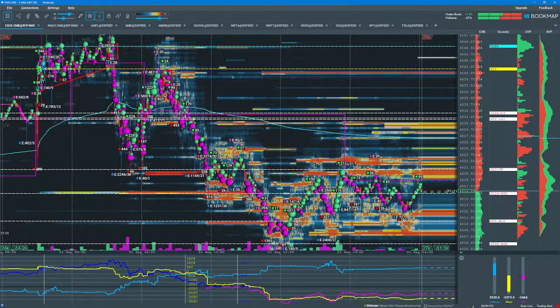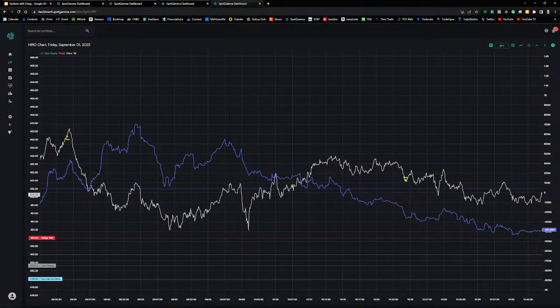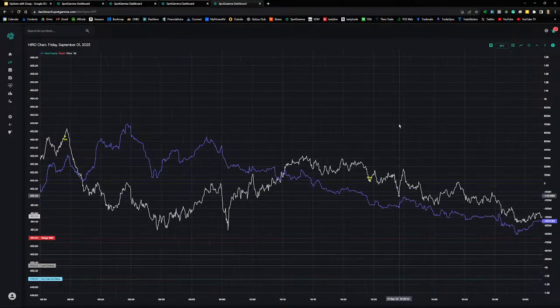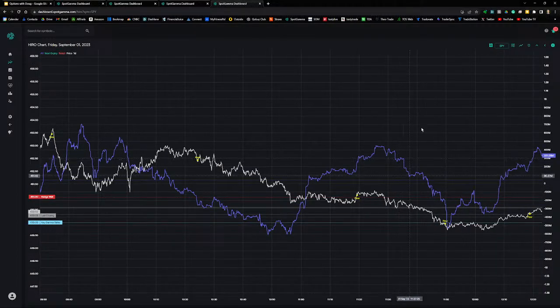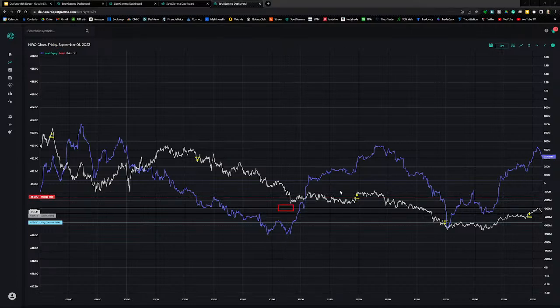All right, so let's go back to Hero now. So right now we have Hero for SPY. So Hero does turn up for SPY around 10:55. Price consolidates. This flow alert comes in, and then just a few minutes later, price moves lower again.